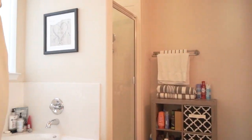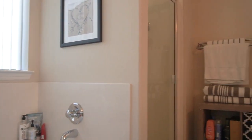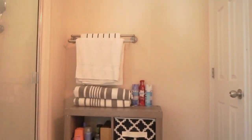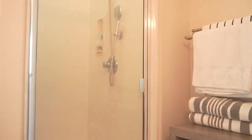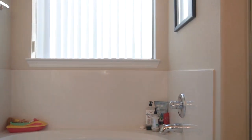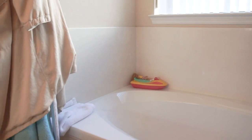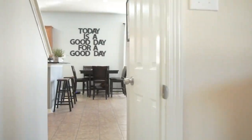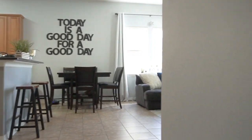The master bathroom gives you plenty of space and privacy — gorgeous countertops, a great amount of natural light, each with your own sink, a soaking tub, and a shower. It really does have everything you could ever need. With a bay window and a private view into the backyard, enjoy this home.